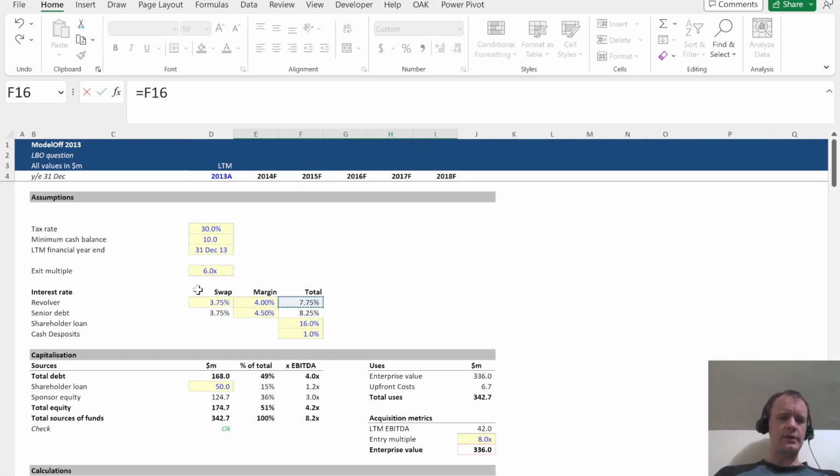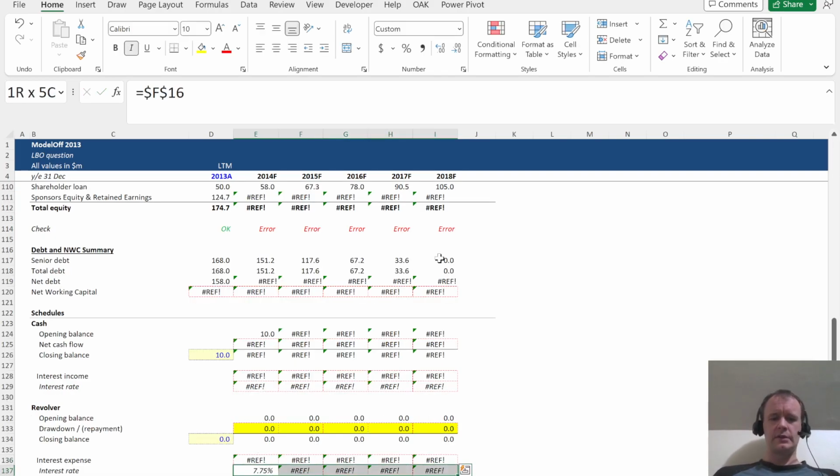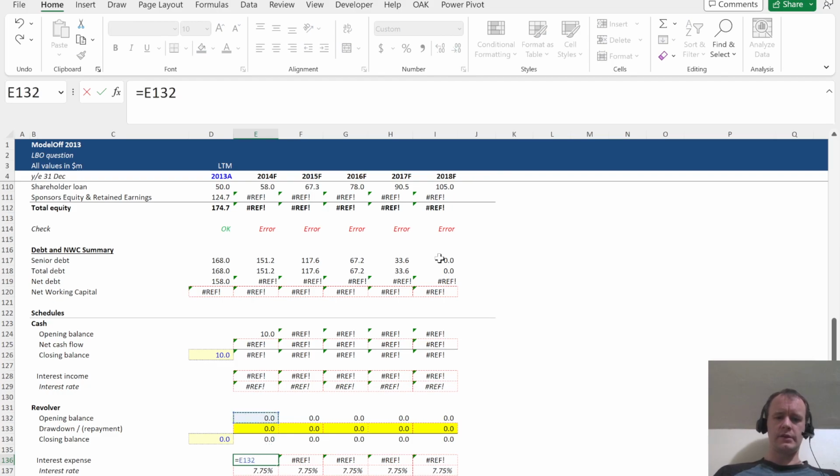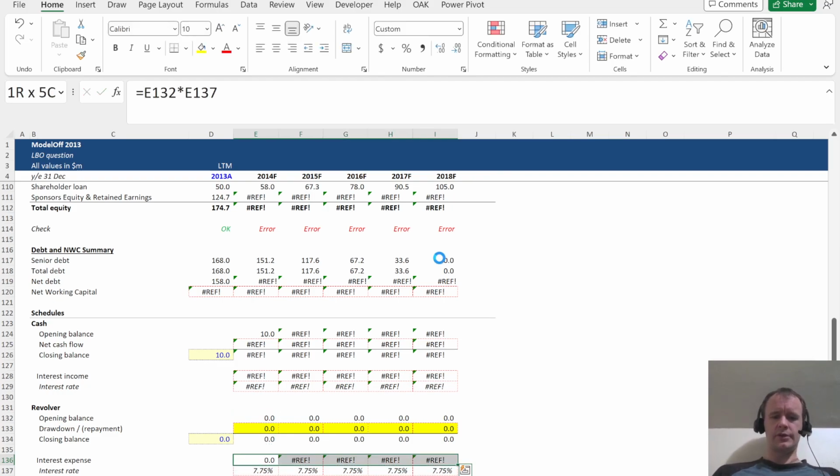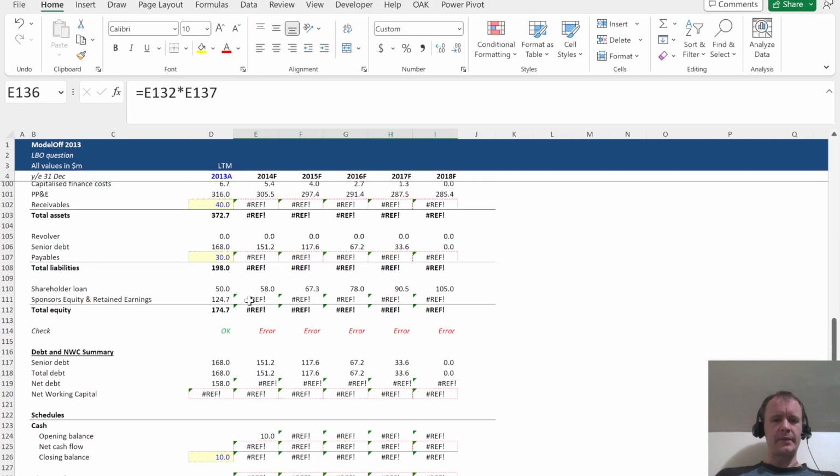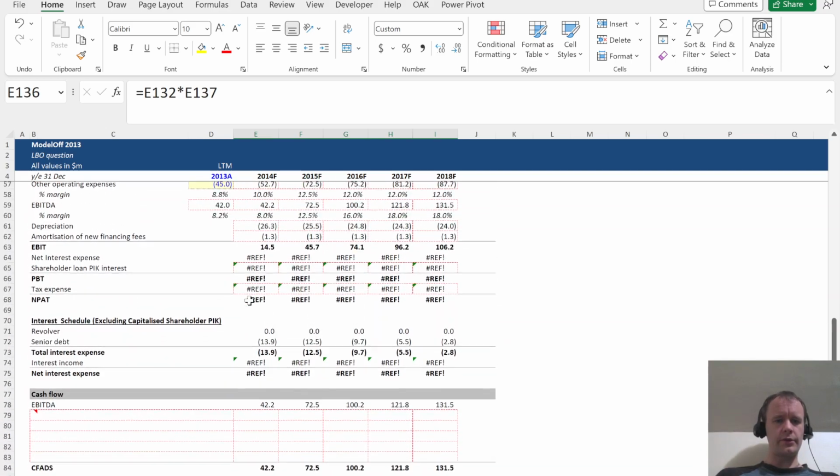The interest expense, we can do that part. So that's our, again, there's a swap and a margin, so in other words, it's a kind of 4% or a 4.5% spread over whatever your prime rate or swap rate or whatever it is. But the total is all we're interested in, which is the 7.5%. So copy that across, and then opening balance times the interest rate, copy that across. So now let's see what our interest schedule looks like.